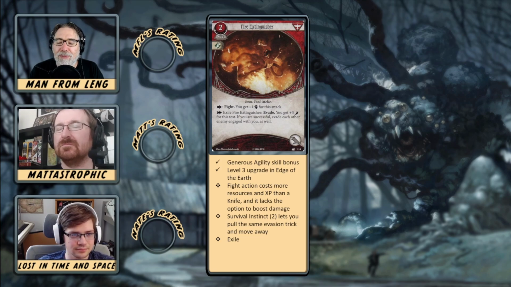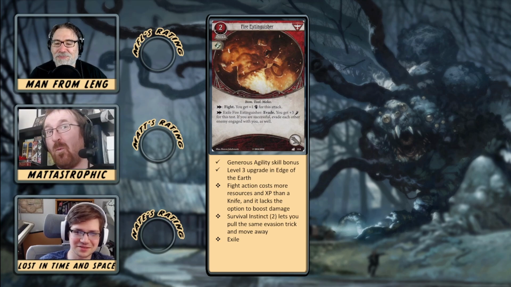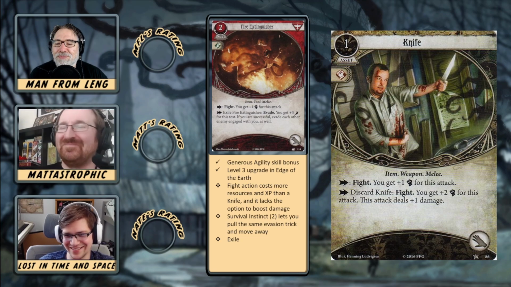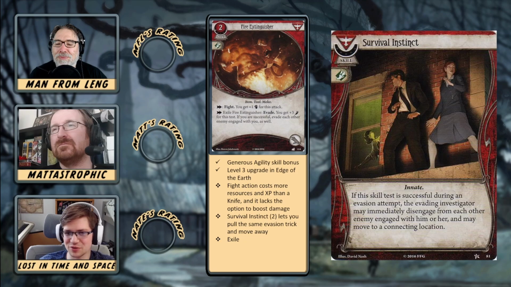What do you guys think about this one? I have read both of those effects, and then I have proceeded to put this card into my binder and never look at it ever again. It's not good at all. Even compared to a knife, it's really not that good. At least the knife you can pitch to deal damage, which is at least useful. This is just play Survival Instinct if you really need to evade multiple enemies.